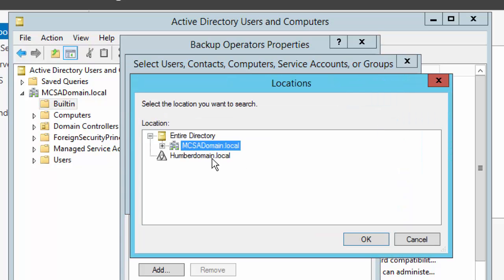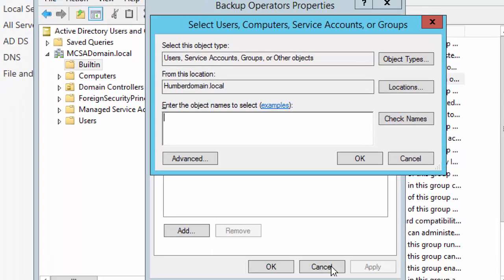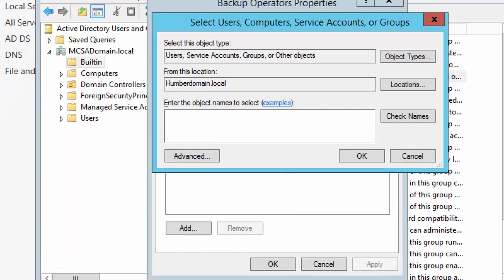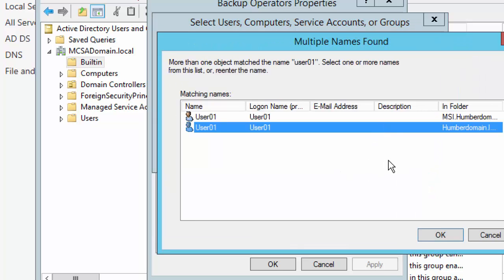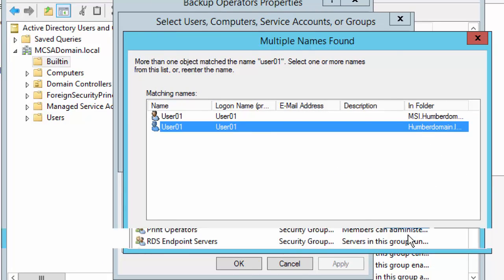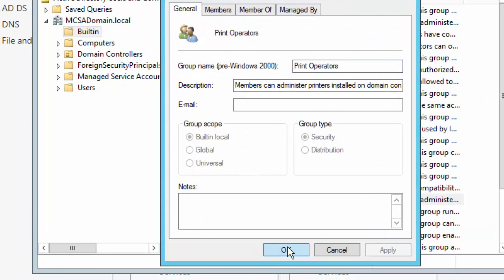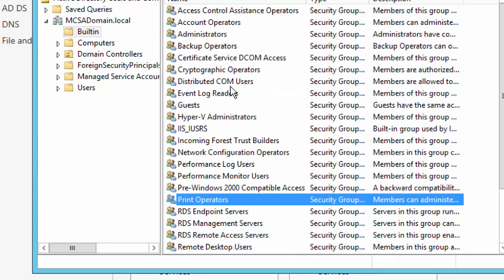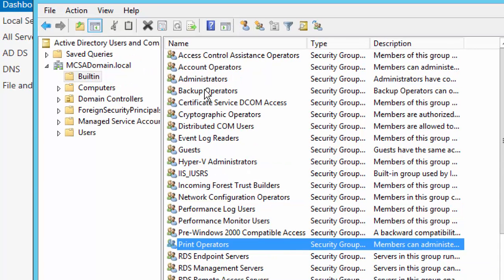If it shows your other forest, there you go. It should show your other forest, right? So Humber domain.local, press OK, and I can go for any user. I know there's a user 01 there, so you can just add any user, right? Just to check. Check name, yes, there is a user 1 for Humber domain.local. Press OK, press OK. So I added it to backup operators, right?